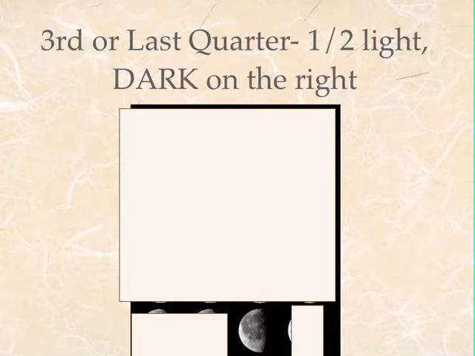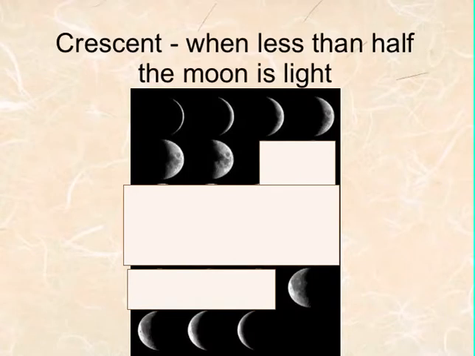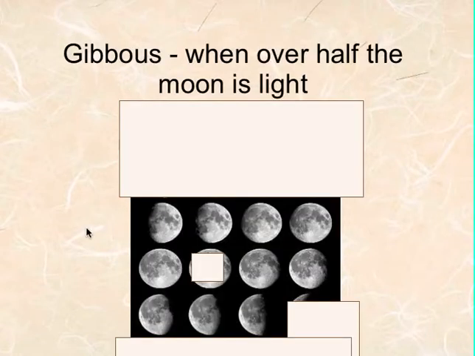Now we get to the fun moons, the multiple moons. These are all crescents, when a small part of the moon is lit up as we see it from Earth. Remember, half the moon is always lit up in space, but we only see half of the moon from Earth. So we're only seeing part of the lit up half. All of these moons are crescent. I remember the word croissant, like if you get a croissant roll or a bun, it kind of looks like a crescent. Then we have gibbous.